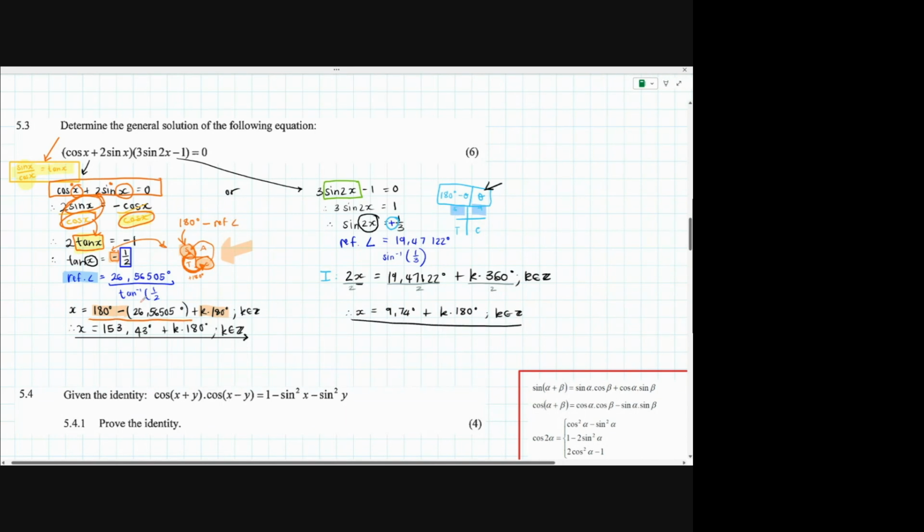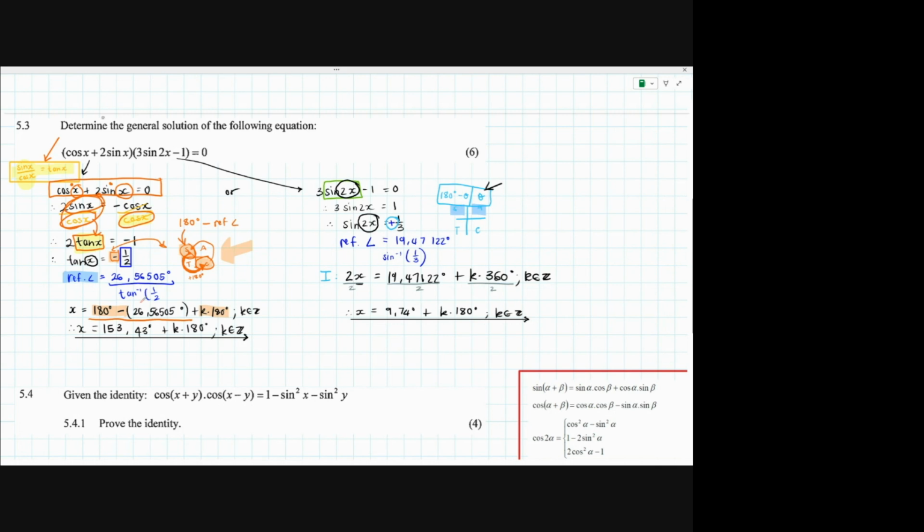Now, guys, think about this. It must become 180 because we know from trig functions, this 2x changes my period. Rather than getting one sine graph over 360 degrees, I now get 2 sine graphs over 360 degrees. My period of my graph has changed. So it makes sense that I now have plus k times 180. So that was the quadrant 1 solution.